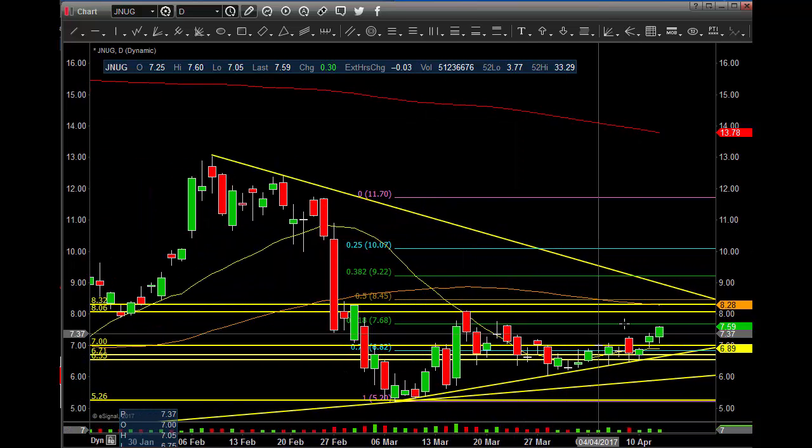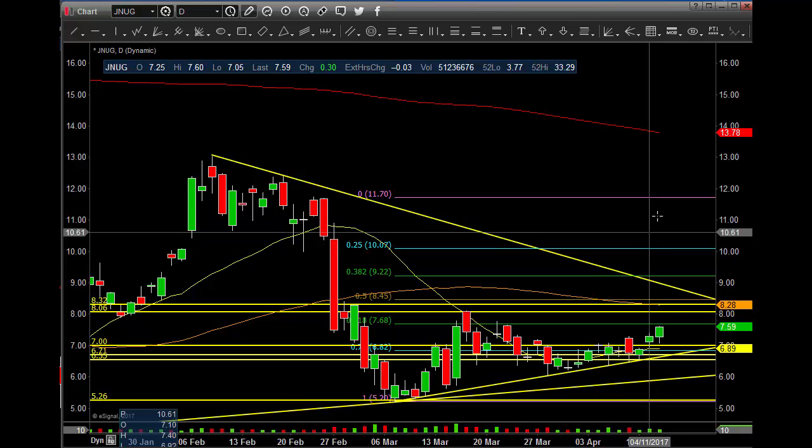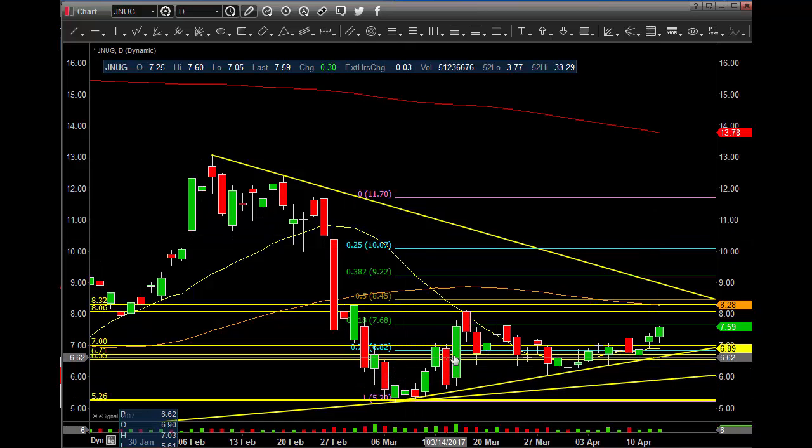If you're in this thing from 5 and you're hitting 7.59, that's a hell of a trade right now. If you start hitting 9, 10 bucks, oh my gosh, you've got to take something off. Even if you're in it from 6.32, you get to 10 bucks, 11 bucks, gosh, you've got to take something off the table. So anyways, as long as you're staying above these trend lines, you're okay. If it starts getting back below, you know what to do.